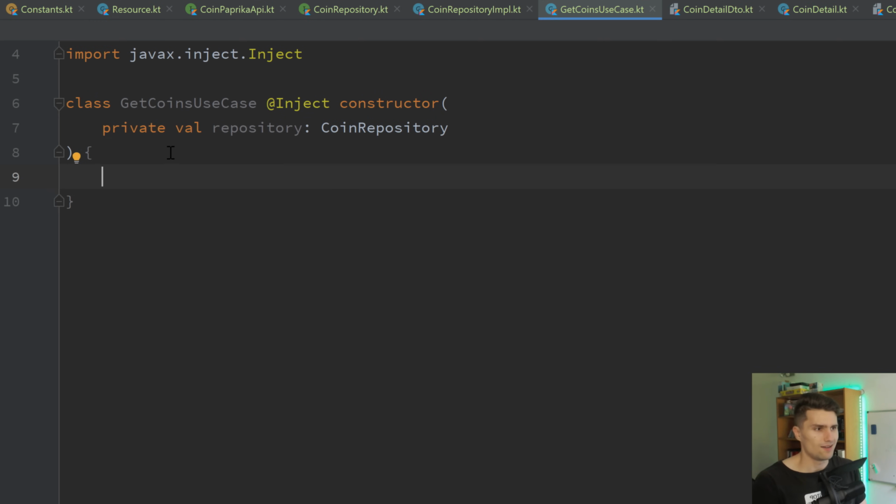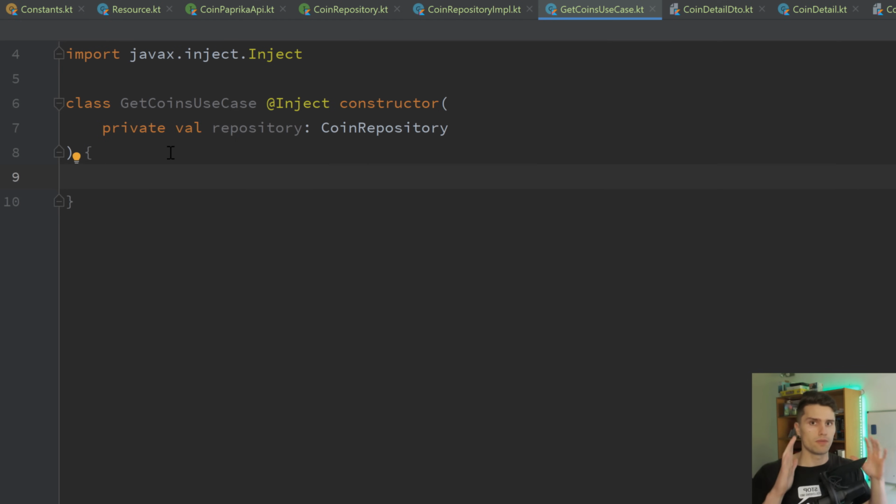And now one thing I like to do for use cases is to override the invoke operator function. So first of all, a use case should only have one public function. And that is the function to execute that use case. In this case, to get the coins. In the other case, to get the coin details, to perform the search, to update the user profile.